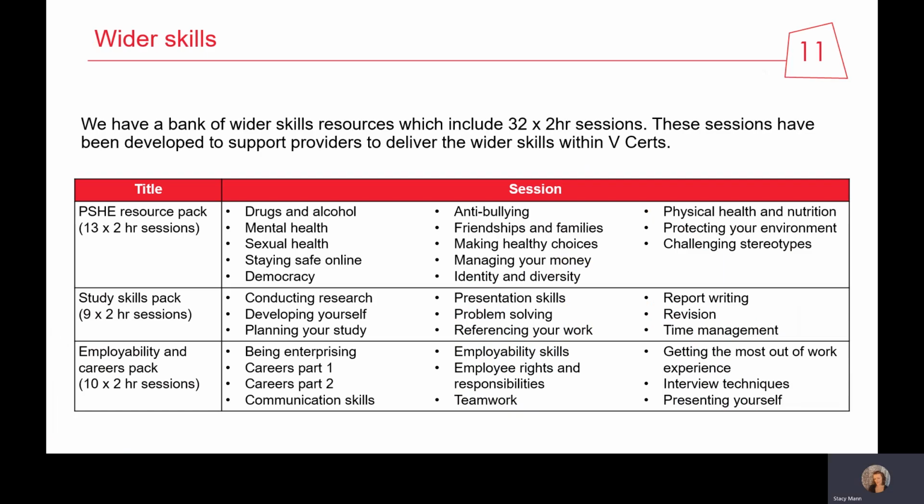Aside from the skills learners will gain from the V Cert, we also have developed a suite of resources to support the wider curriculums and skills learners will need. These include 32 sessions, each lasting 2 hours, and they cover personal, social, health and economic education, study skills and employability and career skills. These packs can be found within the teaching materials on Qual Hub.